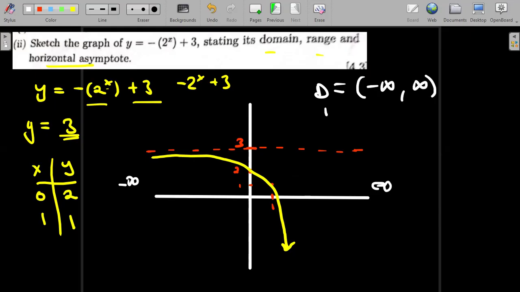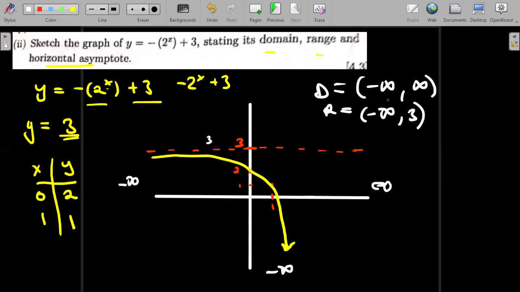Then my range now, your range you always start. So in this case, we see that this graph is going all the way up from negative infinity there. That's where it's starting from, negative infinity. And it's going all the way up to 3. And 3 there is not included because we have a dotted line there. So range is in terms of the y. So negative infinity up to 3 there. So it's ending at 3. And 3 is not included. So it will be open at 3.